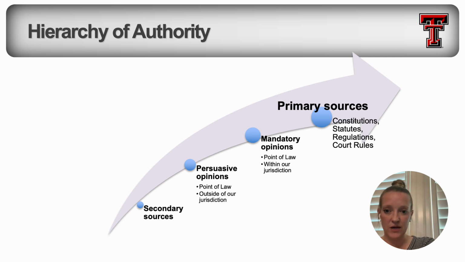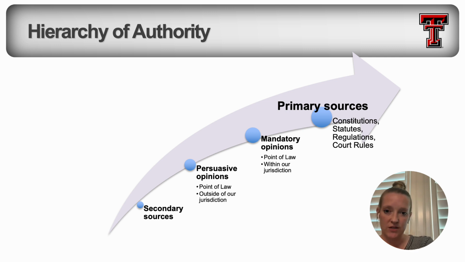But the difference between our mandatory and persuasive case law opinions is that those mandatory opinions are going to be within our jurisdiction. So only those cases within our jurisdiction can be considered mandatory, whereas cases, even if on the proper point of law or question of law, if they are outside of our jurisdiction, they can only be considered persuasive opinions.